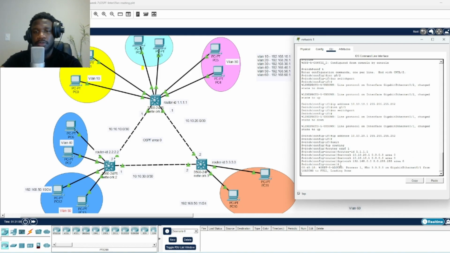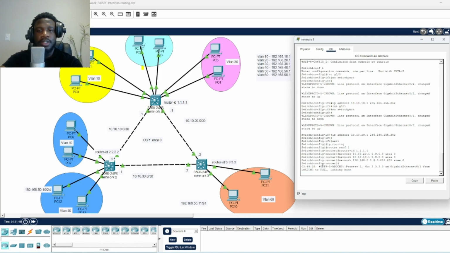Okay, so you guys can see that we formed an adjacency with 3.3.3, which is this guy right here. And the reason why we're able to do that is because this is already configured with OSPF. But then I went in and put in a network statement for the interface from router 1, and that let router 3 know that it's trying to form an adjacency. So the OSPF state changed from loading to full, okay?